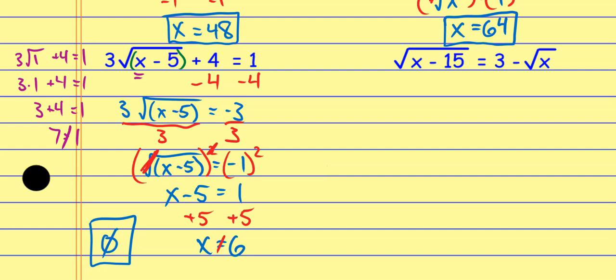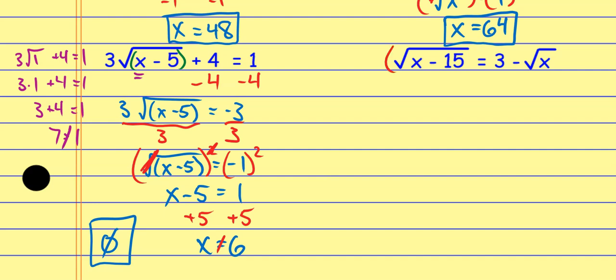And so what I do here is go with the route of getting rid of one of those square roots. The thing that's keeping these variables apart is that they're both trapped in square roots. If I could get them out of the square roots, I could combine those in some way, and then I could continue to solve. So the first thing I want to do is undo this square root.